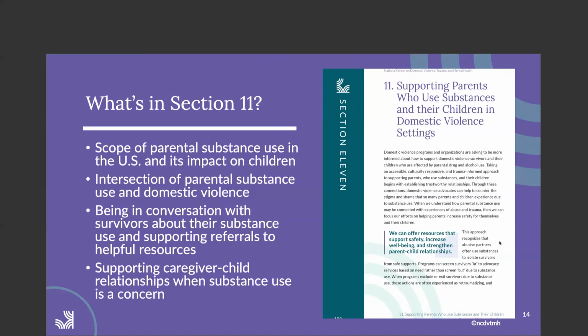As advocates and counselors, we know we might have some biases that come up around substance use and parenting, and this can impact how we structure our programs and the services that we provide to families. The toolkit offers some prompts for considering why survivors might be using substances. These can be used for self-reflection or for staff group discussions. We also offer some information on factors to consider that can either increase or lessen the impact of parental substance use on children. For example, just something to consider is the child's age when the parental substance use was most problematic for the family. Infants and young toddlers are much more dependent on their parents for their care and nurturing. We also provide specific questions to use when initiating a conversation with survivors who use substances.